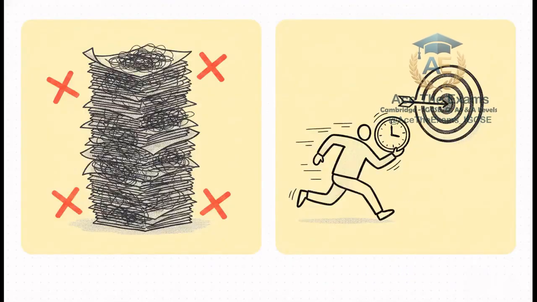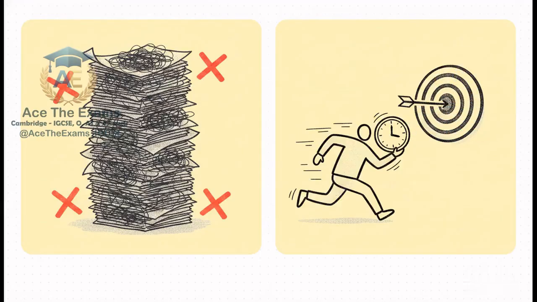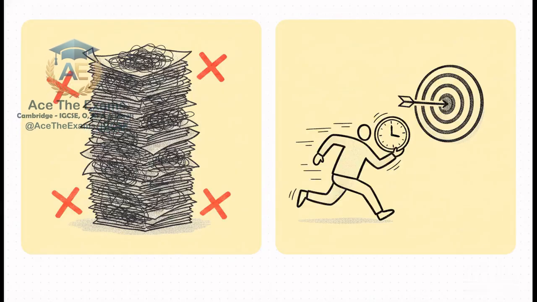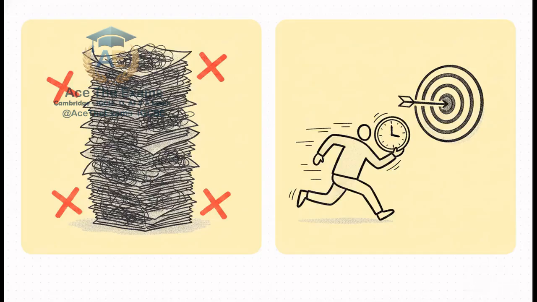Let me introduce you to our two archetypal students, Alex and Sam. Take Alex's approach on the left. Alex is a super hard worker, right? But Alex overloads the answer with raw, unstructured computer science facts. It is a complete brain dump. There's no formatting, no analytical breakdown, no clear PEEL structure, just a massive wall of text that a tired examiner has to painfully sift through. Naturally, the red pen marks are everywhere.